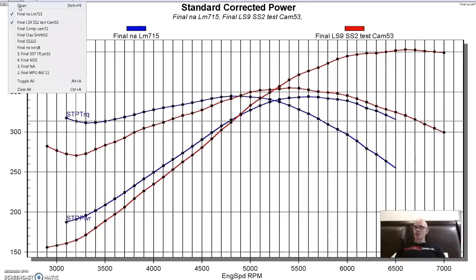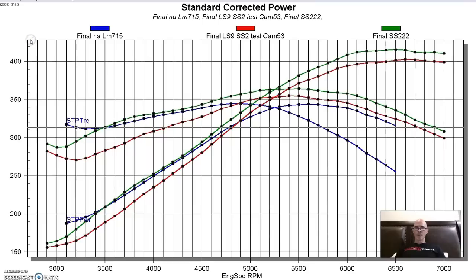Here's how it compared to the Sloppy Stage 2. Basically, the Sloppy Stage 2 shown here in green is better than the LS9 everywhere. It's a lot better down low, offers a lot more torque. Below 3000, they might get close, but everywhere else it's better. And it's better up at the top too. So the LS9, not an ideal cam for a 4.8 liter. We'll have to see how it does under boost. Let's get to our next cam.